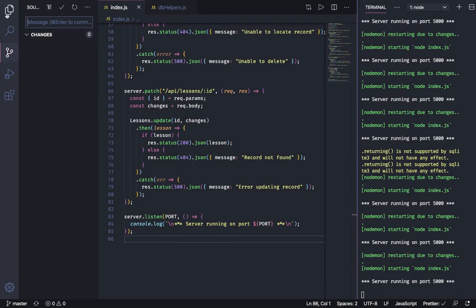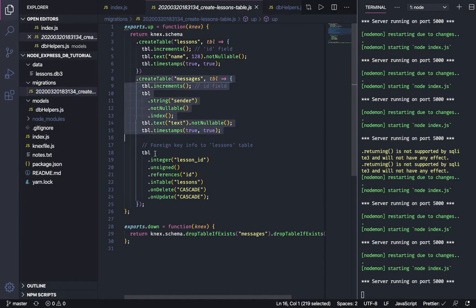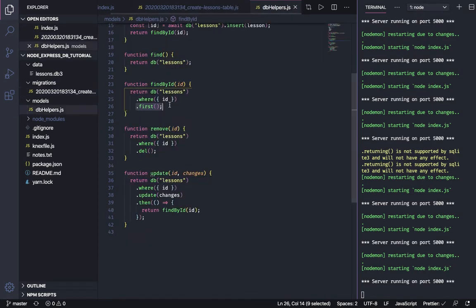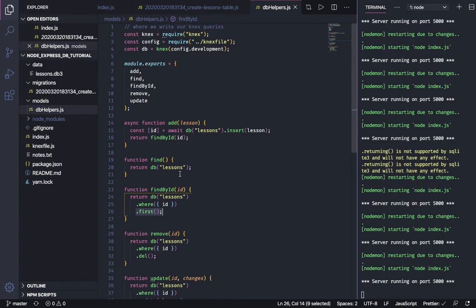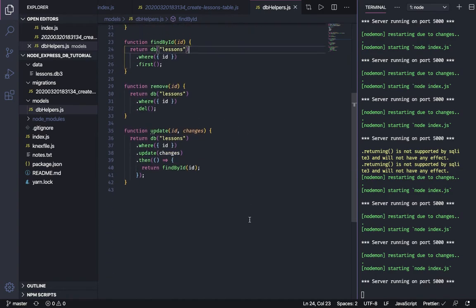All right, excellent. In the next lesson, we're going to start writing our endpoints for the second table, which is going to be a little bit different because this table requires us to start using joins, because the information in this table needs to be linked to records in this table. So the queries that we're writing over here are going to become a little bit more sophisticated in that they're going to be in our where statements. We're going to add another table besides lessons and messages, and we're going to be doing joins, and then we're going to be adding information.